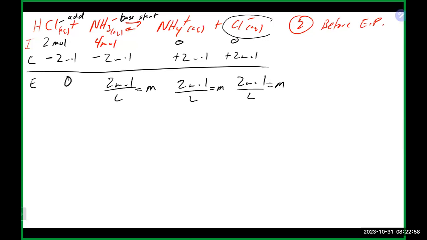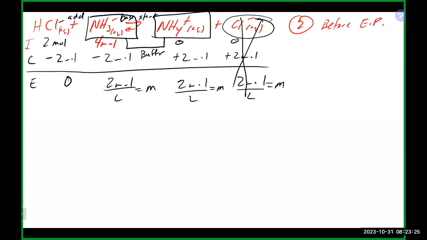We have chloride, which is a neutral salt, right? Because it comes from HCl, which means really we don't have to worry about that guy. We do have NH4 plus and NH3 left over. NH4 plus and NH3 is a buffer. Those are 2 things that are related to each other. That is a weak base and its conjugate acid, which means that we have just made a buffer in this particular case.